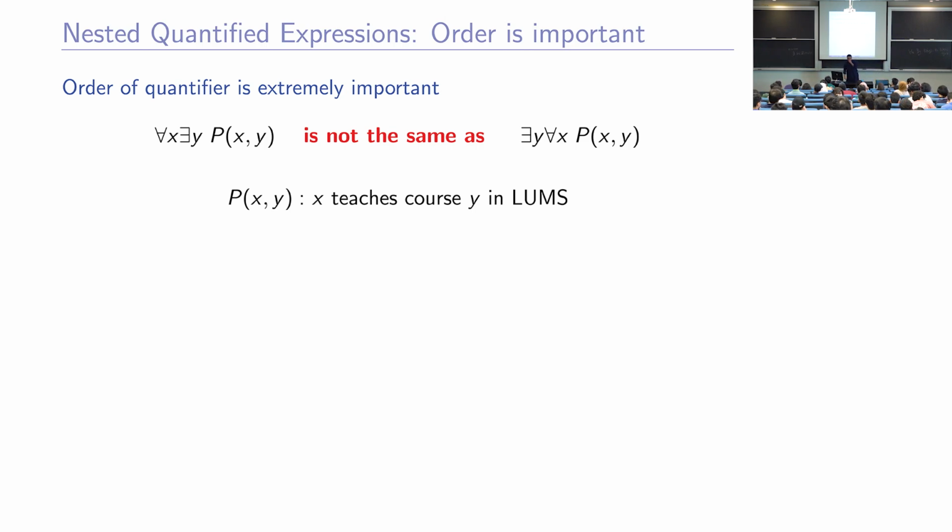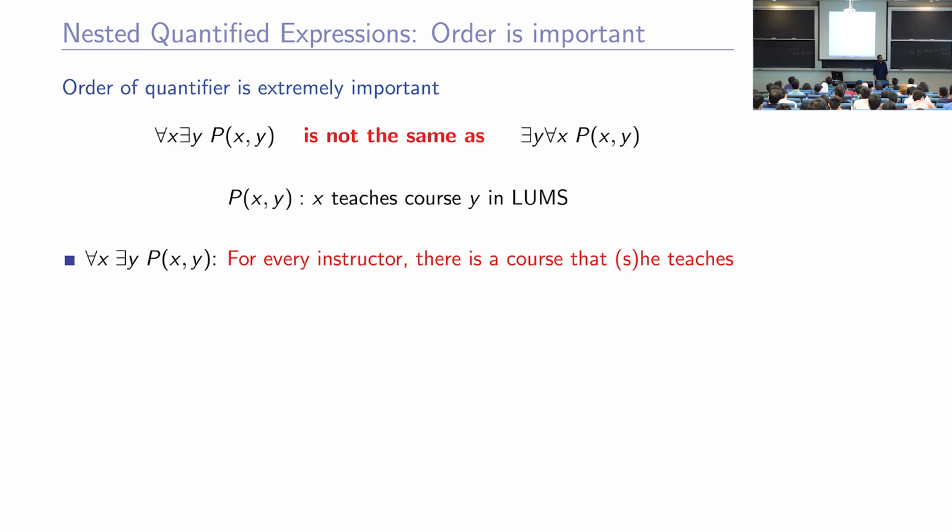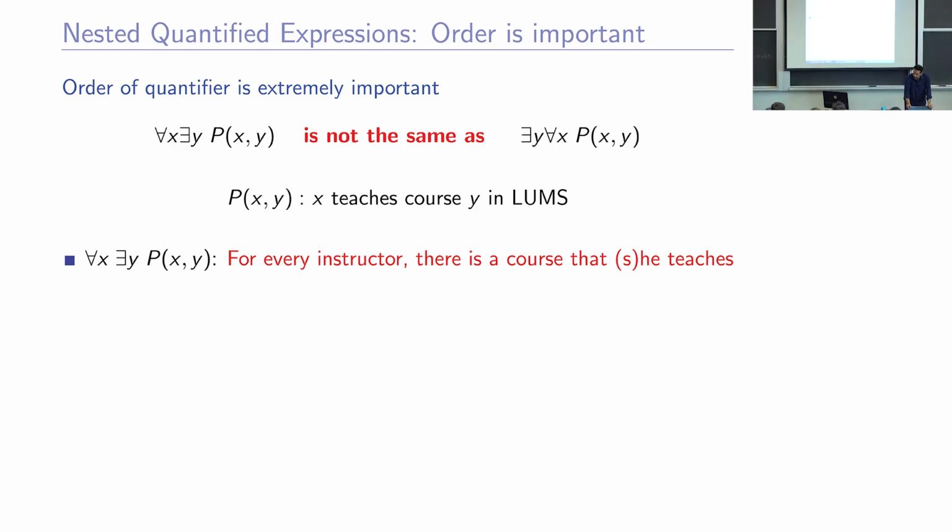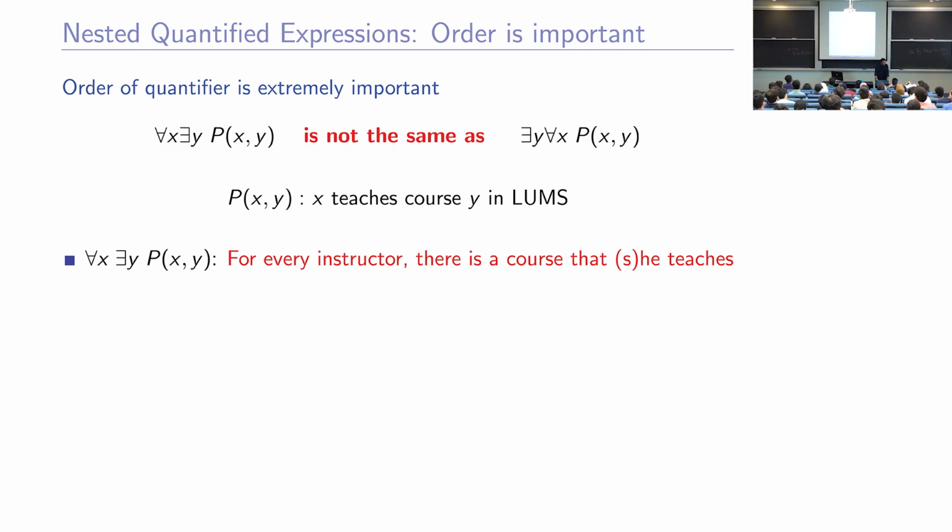So let's say p of xy is x teaches course y. Let's assume every course has a teacher, otherwise an instructor, right? Otherwise it won't be a course, right? A course is defined to have an instructor and a bunch of students, and there are course outline and content and some kind of assessment. That's the basic stuff. Now, if I make this statement, for all x, x is the teacher, the universe of discourse is the set of people in LUMS or set of LUMS faculty, and the y universe of discourse is set of courses listed on Zambeel or something, right.